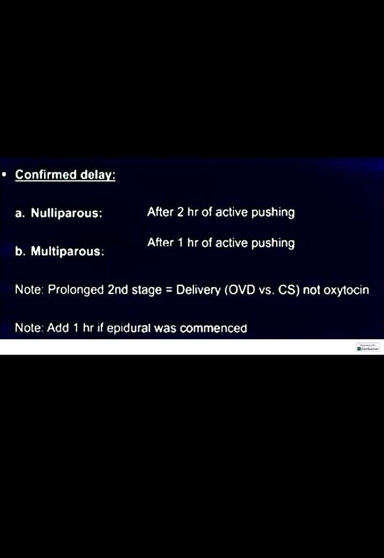In that case, you have to take a decision whether to apply instrumental delivery, depending upon the station, or whether you go for cesarean section. If the station is at 0 or below, there is no caput or molding, and the fetal heart rates are normal, you will go for the vacuum delivery.